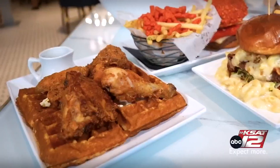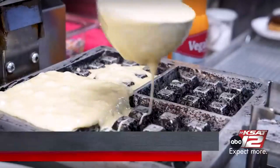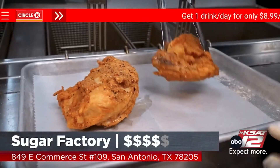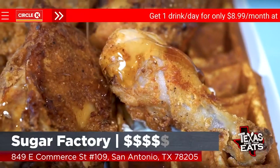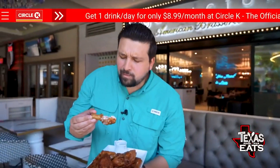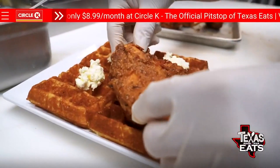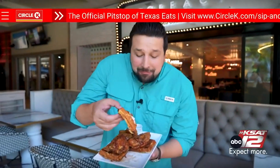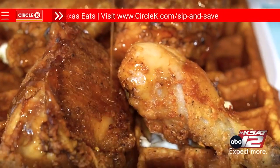This right here is their chicken and waffles. You can see the waffles all made from scratch, the chicken deep fried to perfection. I'm going to add a little bit more syrup on top. It's one of the most popular dishes on the menu. Oh wow, look at that butter right there — that's insane. Flavored down to the bone on the chicken. Nice little crunch on the outside. This is really, really good. I mean, it's chicken and waffles — you can't go wrong.